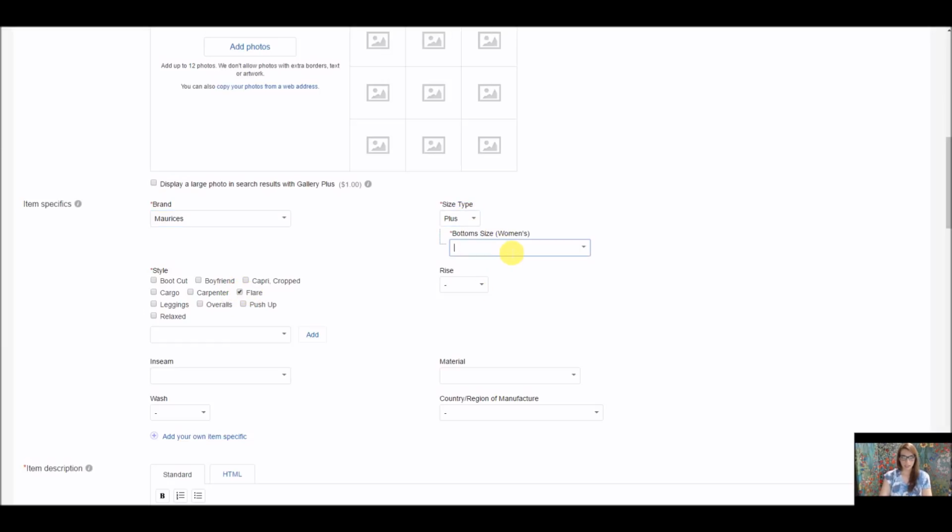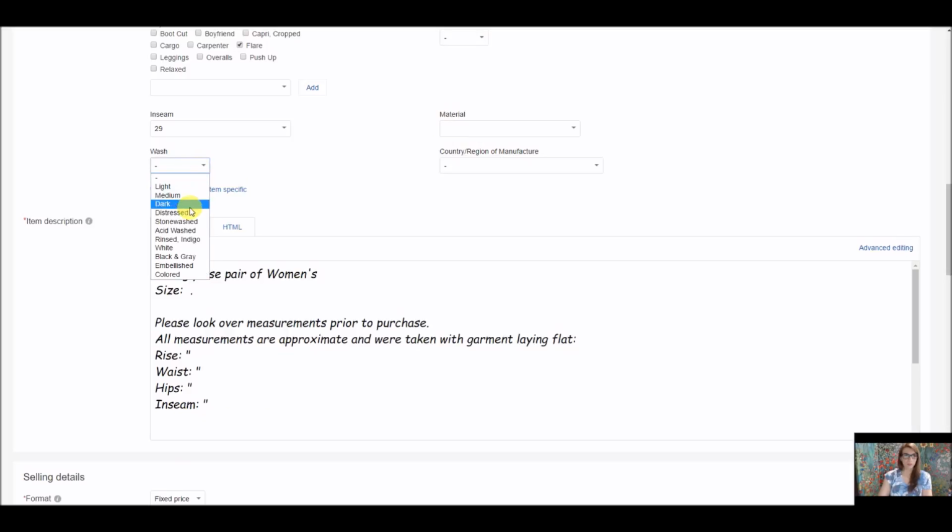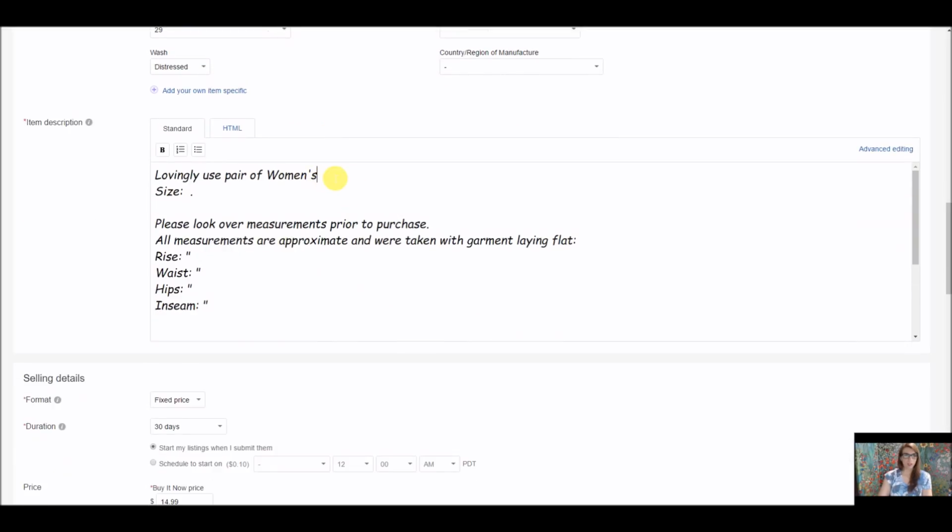Size type 18. I already did the measurements, so it is a 29-inch inseam. And I automatically have all of this stuff. Brianna, it's not Brianna boot, it was Brianna flare, right?